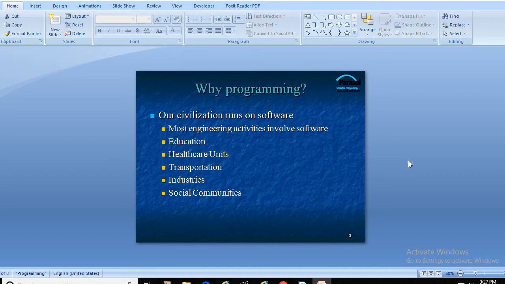For example, education. This is one of the blessings that we are looking for, online education. This is done through the use of computers and the internet. So education is a fundamental area in which we have the use of computers and software. You are making different assignments, you are playing games, you are performing any simulation.